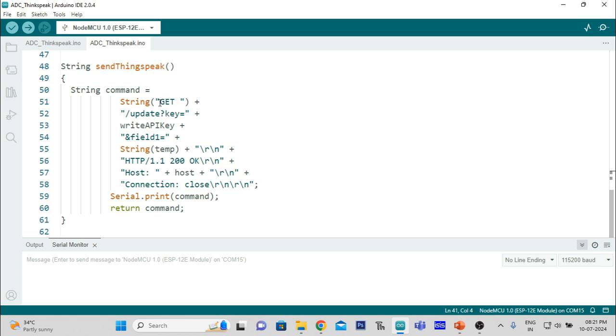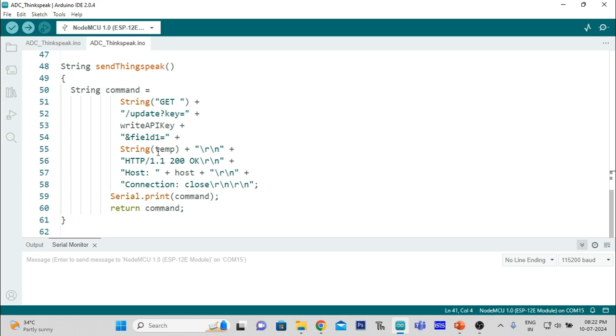Then followed by update question mark key equal to the API write key, and field1 equal to the temperature data we are reading. Then followed by HTTP 200 OK, then followed by the host and the connection.